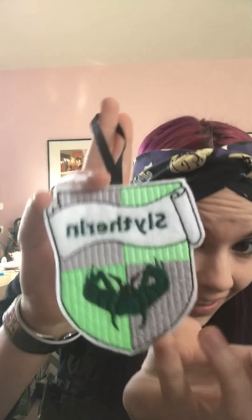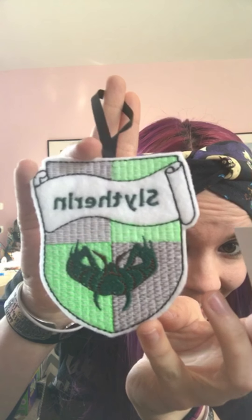Her labels are always super cute too — she puts stuff in these adorable little boxes and they're always unique and different. This next item is from Prepping for the Park and it's a little Slytherin ornament. One thing about this Creep Crate is there were different options, so you can select your house — they'll all be a little bit different. Look at all that stitching, that is such good detail. Oh, it's so beautiful!